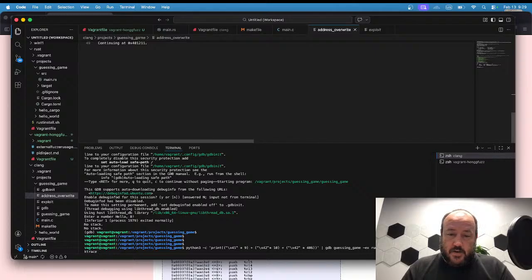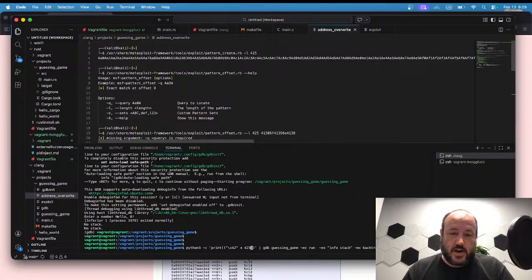We don't have a crash here. Let's simplify our equation. What do we say it crashes at? 425.